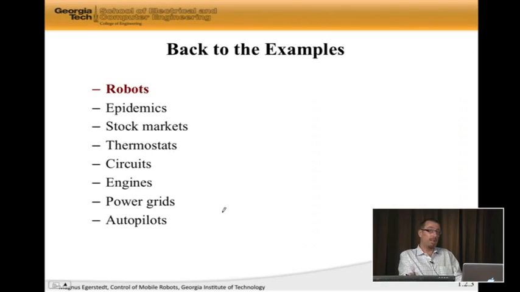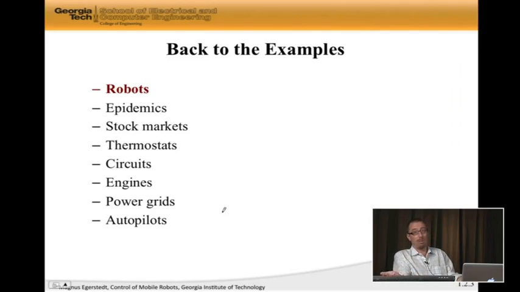For epidemics, like I said, a state would be maybe what percentage of the population is infected. The thing we can control, so the input, would be vaccination strategies. In this case, the output is tricky. It's very hard to know what percentage of a population is infected with an infection. So there, the output would be some kind of measurements at hospitals of how many people show up with this particular disease. Stock market: the state could be, in fact, no one really knows what the state of the stock market is, which is why, in part, it's so hard to make money. The output would be the prices of the stock, and the input is simply buy or sell.